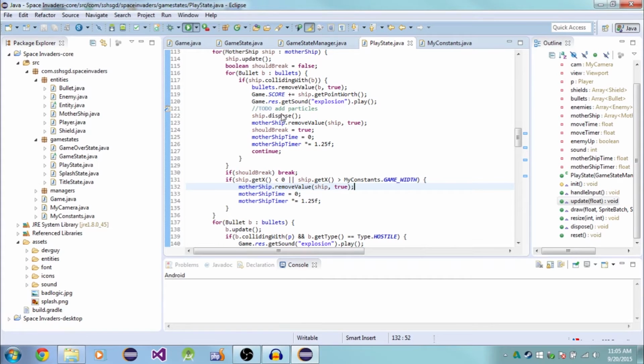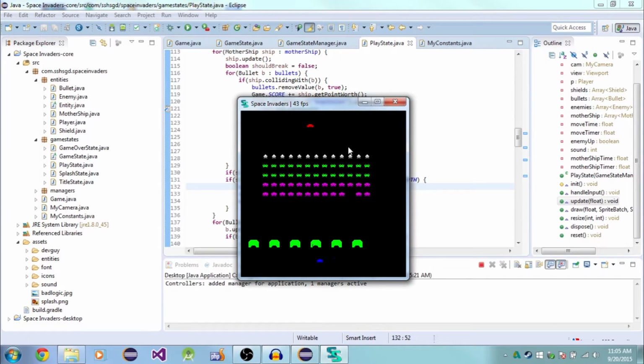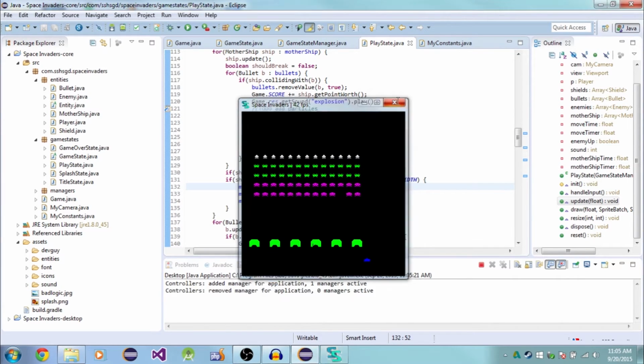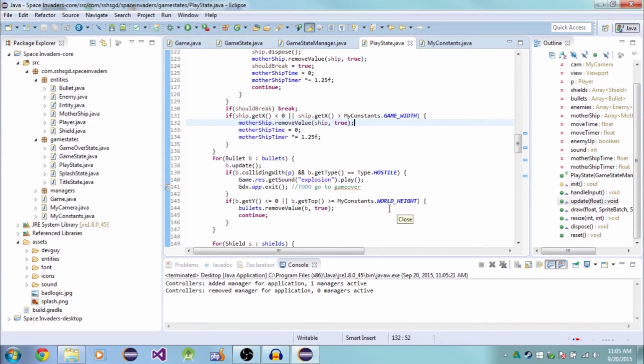Let's go ahead and run that. We're just going to make sure that it works, and then we're going to go ahead and make particles, stars, and our okay, so we have here, that works, that works. There's our mothership. As you can see, it moved from one side of the screen to the other. Okay? So then it would have taken longer, so I didn't want to waste time. So you can go ahead and test that out if you want. So, okay, anyway, we're going to go ahead and move on.